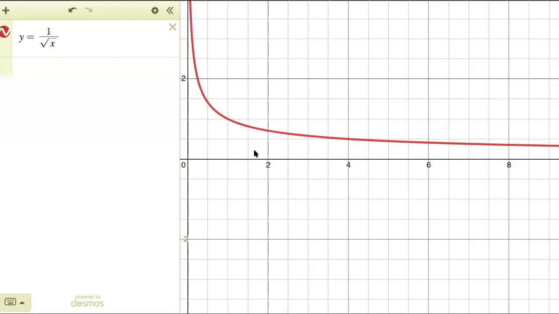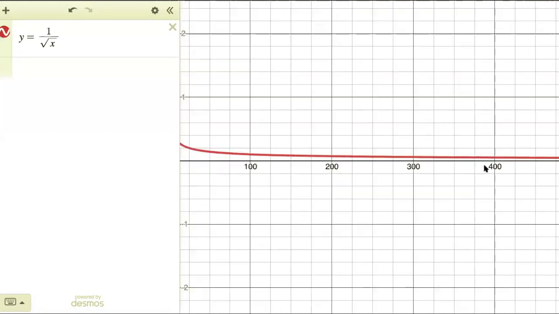Here's the graph of 1 over the square root of x. And if we're looking at the area under the curve, we're specifically supposed to look from 100 to infinity. So I'm going to change my scale. I've adjusted my scale so I can see starting at 100. And again, my function is still declining. And the question is, is it going to do this infinitely? Or will it eventually stop and converge and take on a finite value? It's kind of hard to say from the graph.